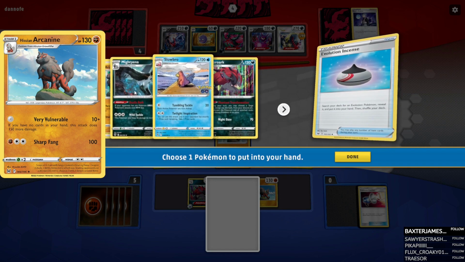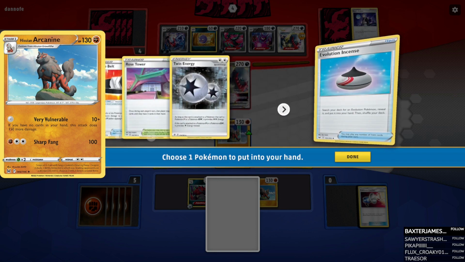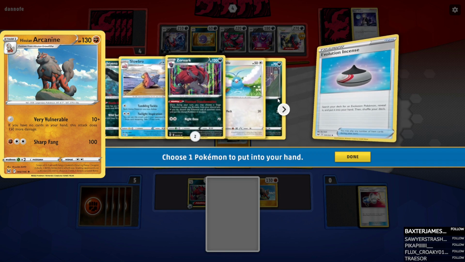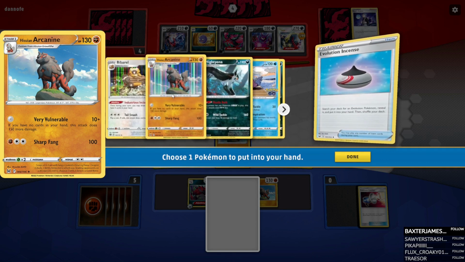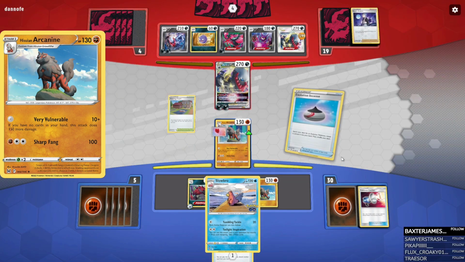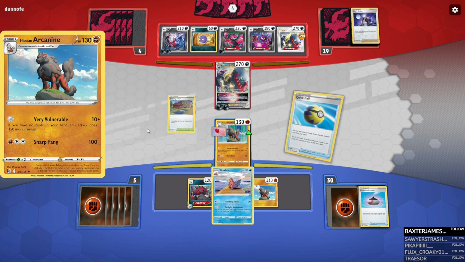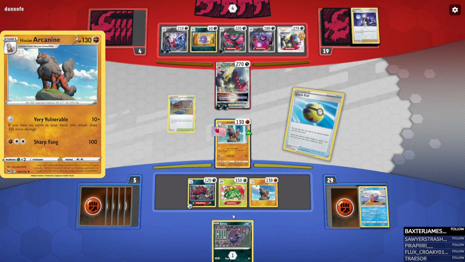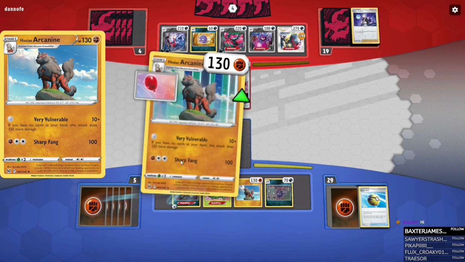Oh man, the Bibarel's kinda rough here. Do I have a Twin Energy? I do have the Twin Energy, so I can still use the Slowbro. That is something that is available to me. I think I get the Slowbro preemptively, just to have it. And then I Quick Ball that away, go for Zorua. And then just hit into them and hope for the best.